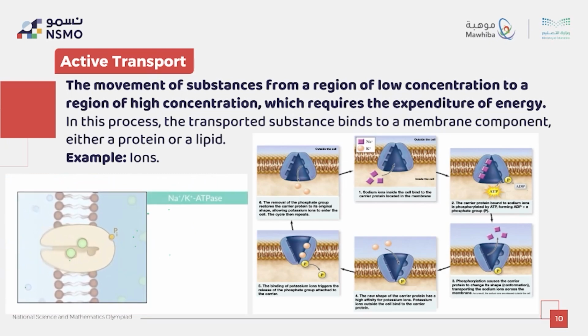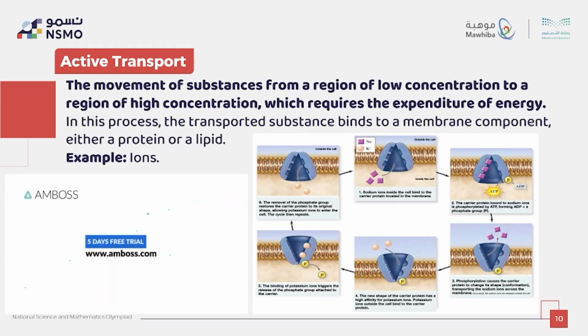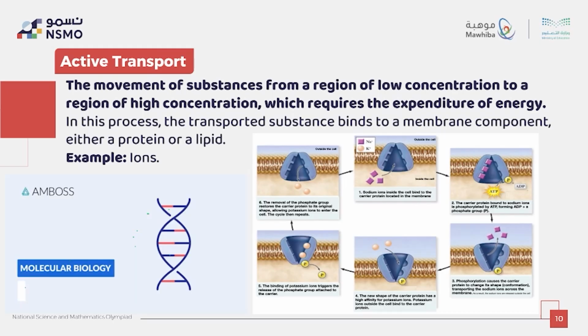Sodium-potassium ATPase is one of the most important transporters for maintaining the vital concentration gradients of sodium and potassium. This concentration gradient, generated by ATP consumption, is fundamental for regulating water content in cells and electrochemical cell communication. It can also drive secondary active transport processes. And be attentive, guys. This type, which is active transport, is crucial for maintaining electrical gradients in nerve and muscle cells. So it's very important.